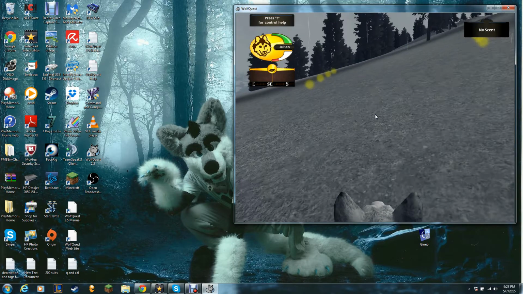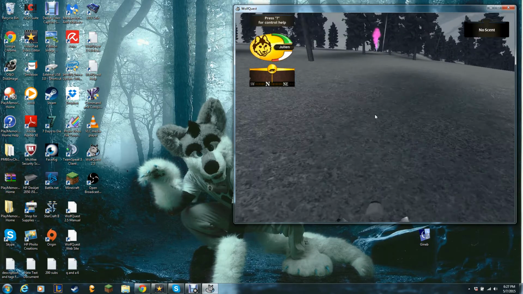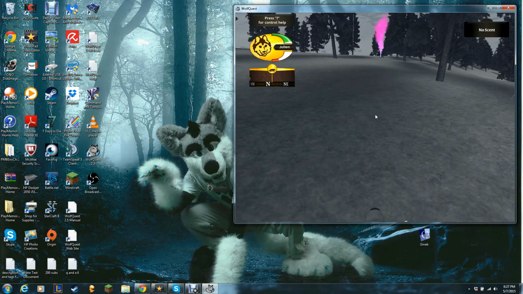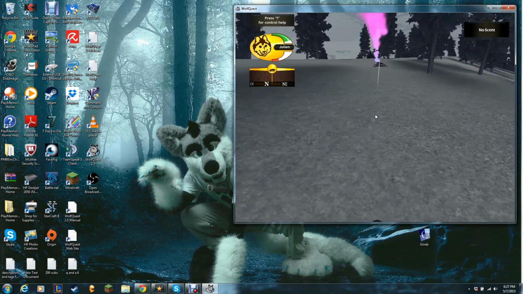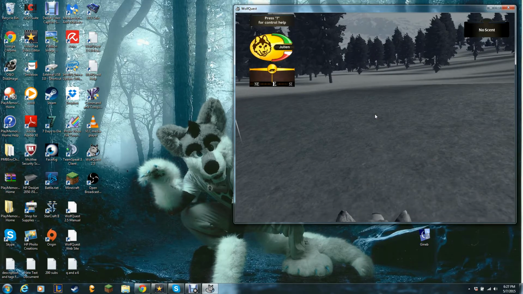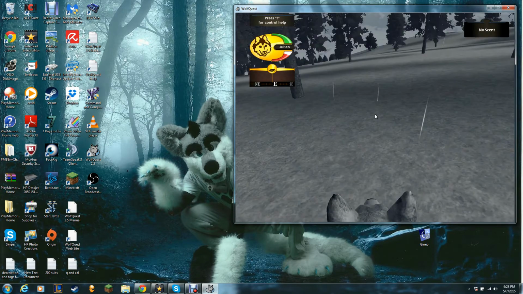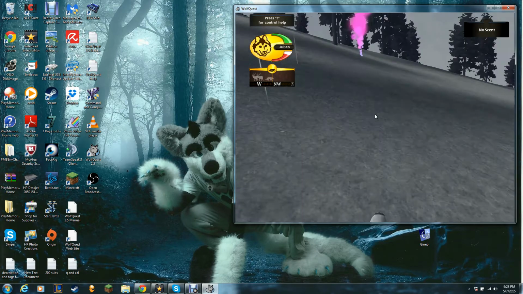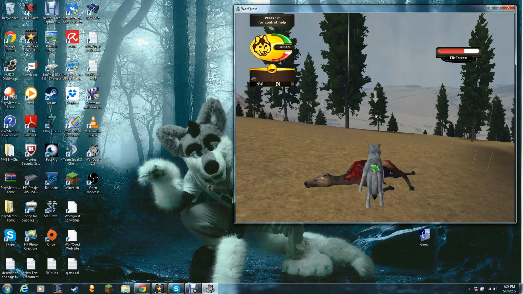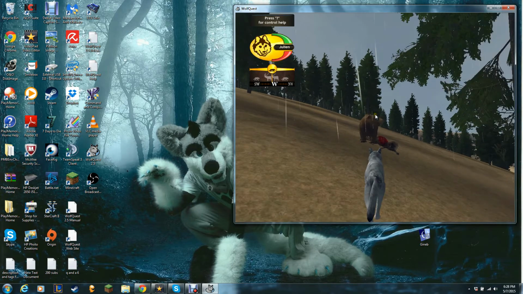Alright, that didn't work out so well. I need to get something to eat. Dead body. Dead corpse. Time to eat. All right. There is a wall. Are you serious? Invisible wall? All right then. Okay. Let's see here. Oh, fuck! Alright, I'll leave you alone.